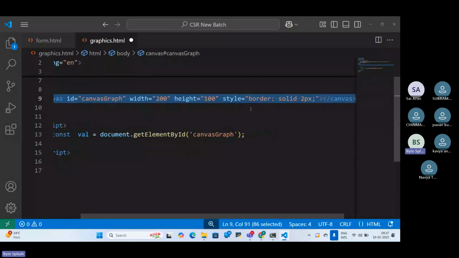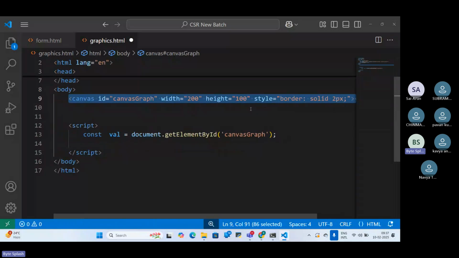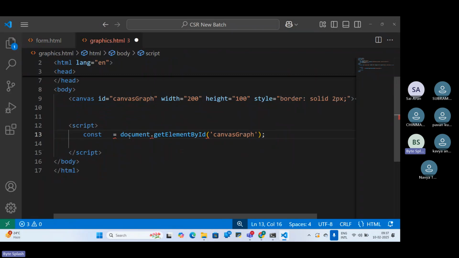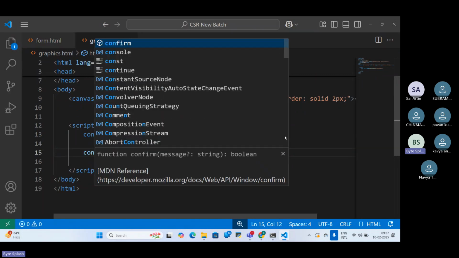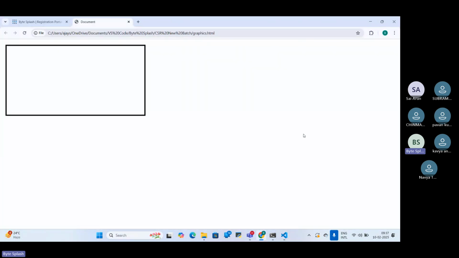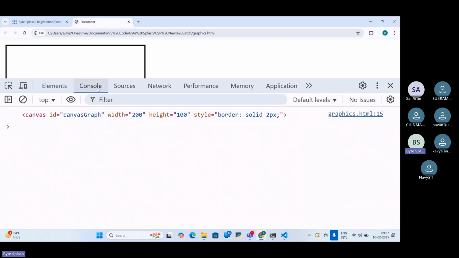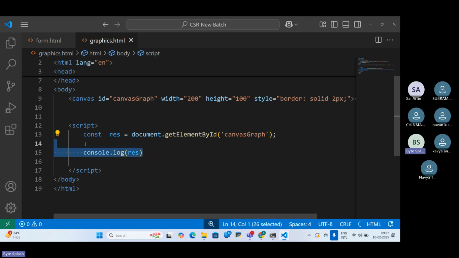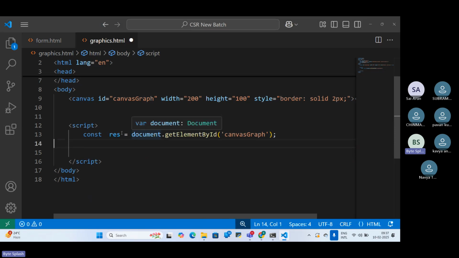ఇదంతా ఒక value అని treat చేస్తున్నా. So this value I'm just assigning to this particular variable val, or a result. Just to show you, don't get confused: console.log result. Refresh, inspect. It is going to select this entire element. I am assigning it to this result. That's it, till here.